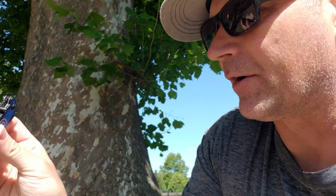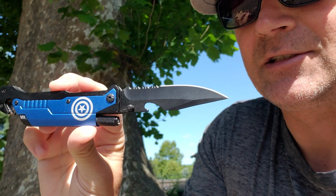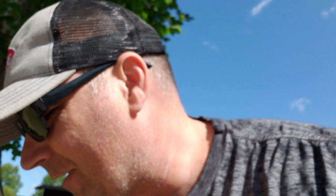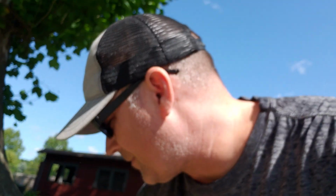This one right here was sent to me by my brother in Georgia. It was a little gas station knife, but he saw the Captain America and he figured, oh, he's got to have it. And it's a knife. That's all people know is a knife. So I'm going to do a bunch of that kind of stuff.